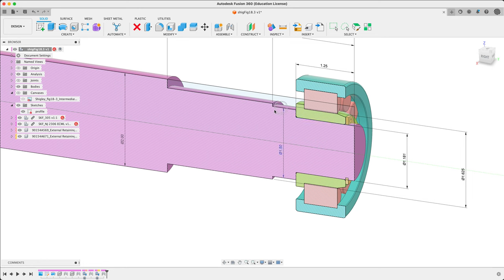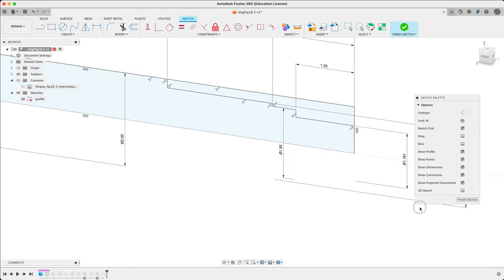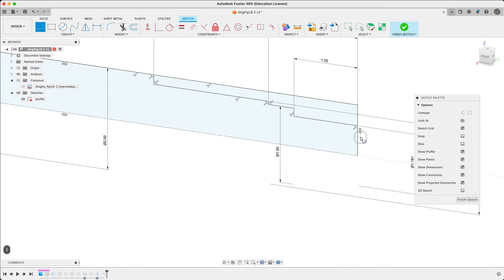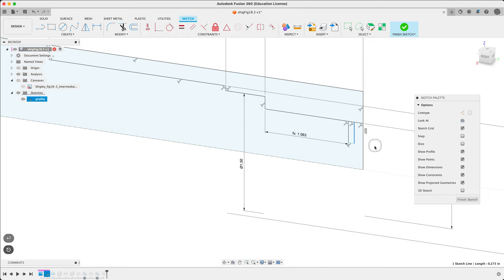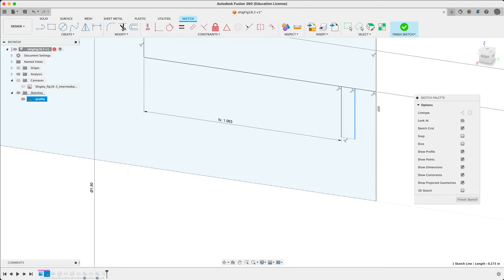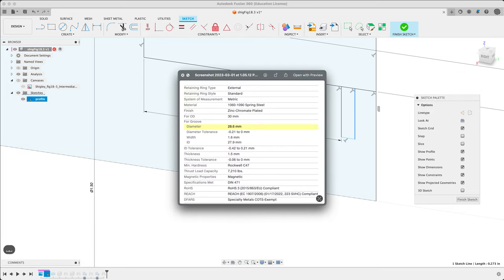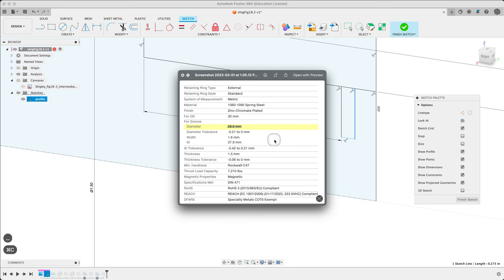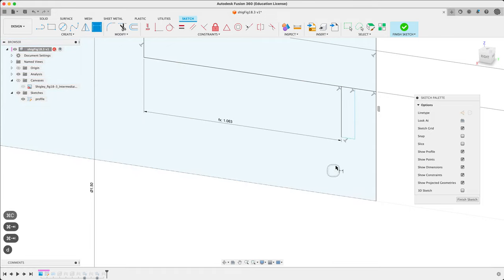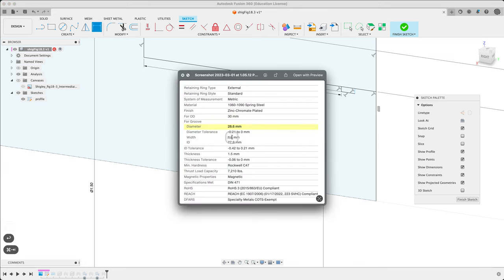Adjust our sketch — edit sketch. We've got a little rectangle to build here, so the line tool. Let's make it nice and big so I can see what's going on. No open ends. Now we've got a parameter here — this is the roller bearing width. Looking for width. Let's see — our new screenshot. That groove is 28.6 millimeters. And the width is 1.6mm.